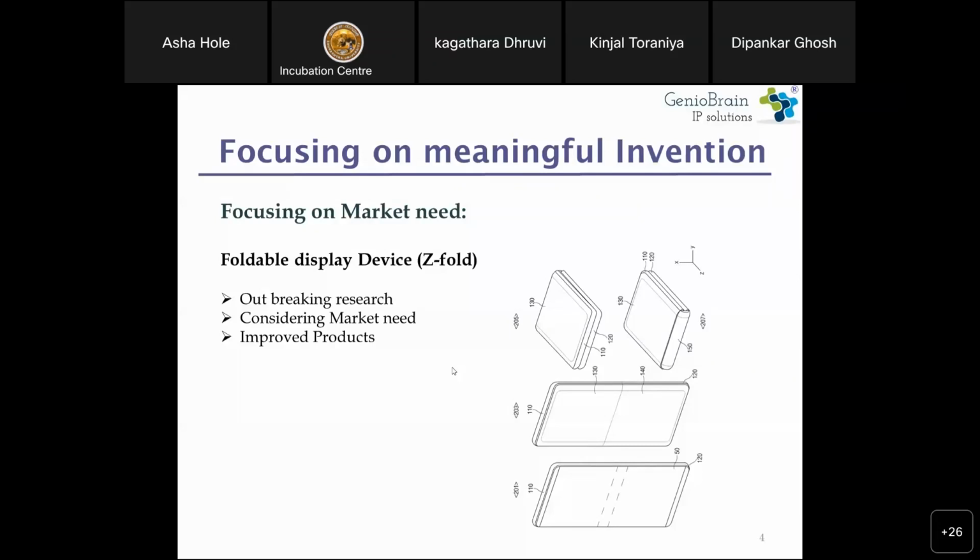So here we have again given the example of a mobile phone, because I know it's very easy for all the faculty members and the students to understand. Mobile phone, everybody knows about this, and I think everybody is updated with the technology in mobile devices. So which type of IP is involved in this mobile phone? Because identifying IP is a very important thing, right? So one innovation can be covered with a number of IPRs. So how could we identify the IP behind this mobile technology?